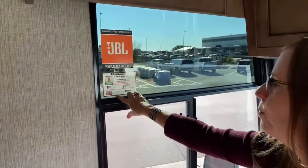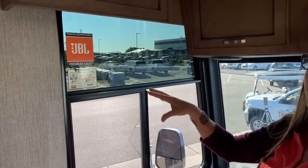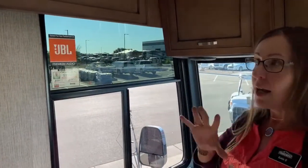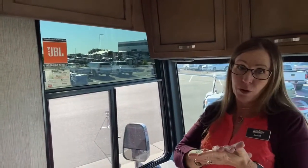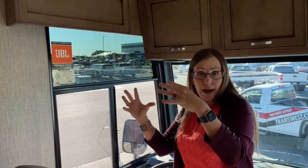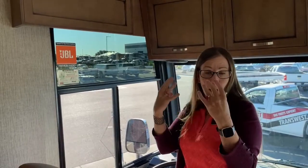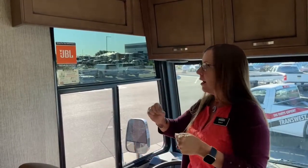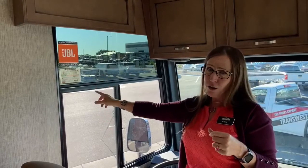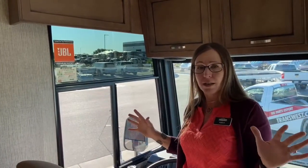Of course, this is also built on the Freightliner chassis, so an amazing aspect of Freightliner is their customer service, and all of these features are available through apps. So we've got Noogle, which is like Google with all of the articles that were brought in by Newmar mixed with Google itself. So you've got a great place to find lots of information above and beyond your big bag of books. And then Freightliner also has a fantastic app, and of course there are hundreds of Freightliner facilities across the country.